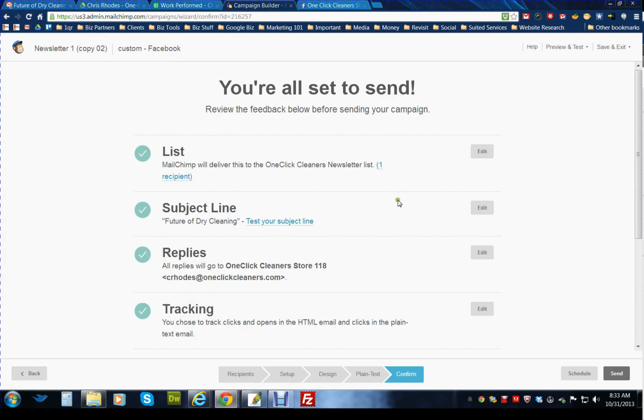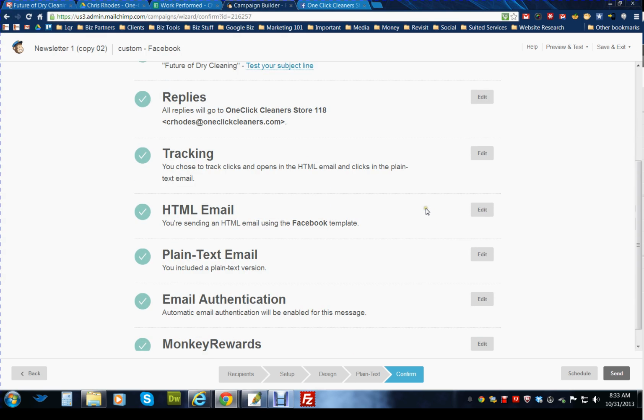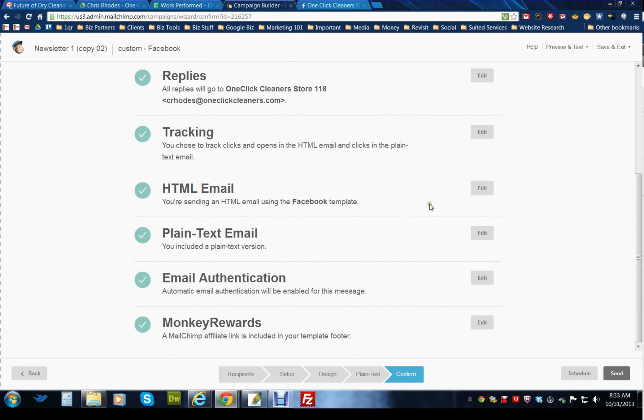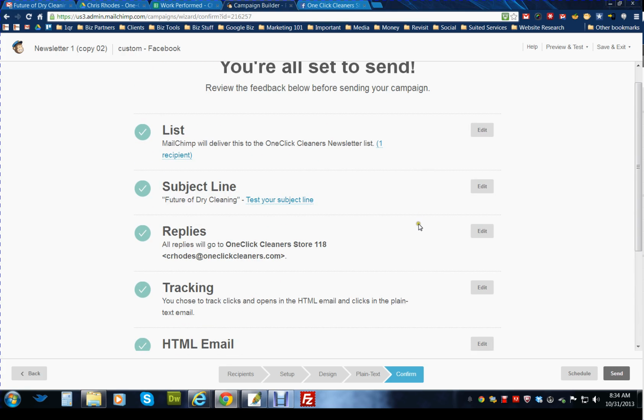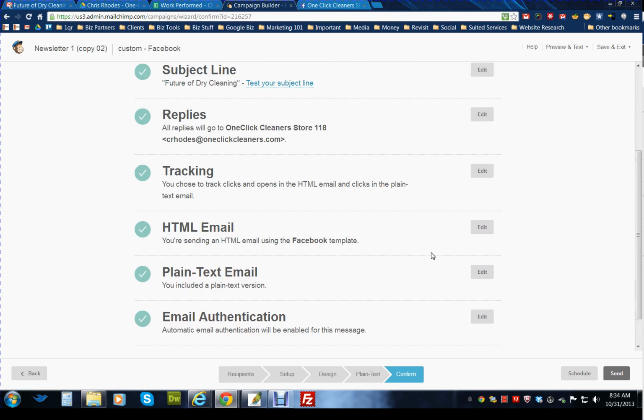I won't go into too many details on that at the moment, but that's a really cool feature to know what's going to get people more enticed. So you want something short, sweet, to the point, less than 50 characters, less than 3 phrases, and you don't want to use sales-related terms. You want to use news-related terms.